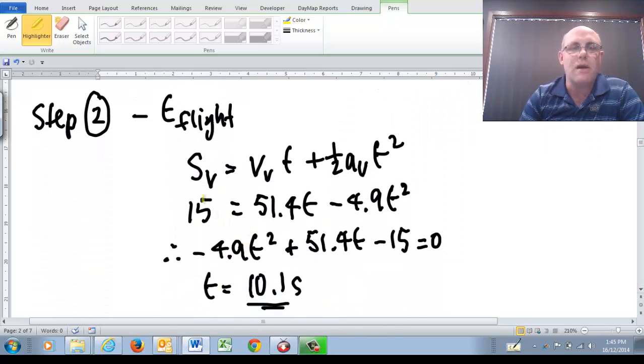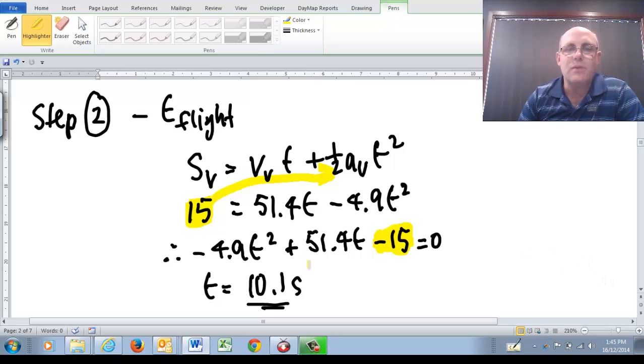Now, because we're going from 5 metres up to 20 metres, that is in fact a positive vertical displacement. The key thing there, once we've done that, is we need to bring this across to the other side. So this comes across over here, and therefore that now becomes equal to minus 15. That's a common mistake that people will make when they're doing this type of question.